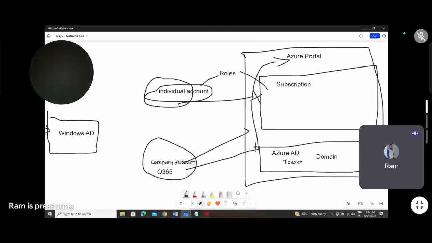If you have privileges, you can directly access AD. If you don't have privileges, you cannot access AD. You will have access only for the subscription, not for AD. I will show in the portal my company account. Okay, so as I said, here also some roles.